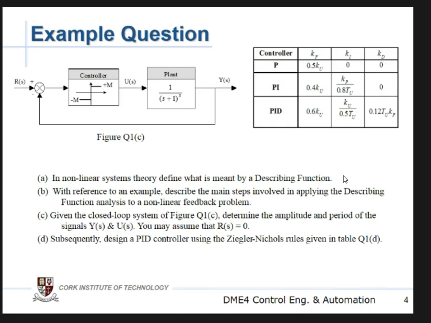So what we're asked to do here is figure out the period here, TU, and that's going to be the same as the period here, even though I didn't quite sketch them the same. Those would be the same, so there's no difference. If we were to look at them, we'll get exactly the same period. The amplitudes at this point we know are plus and minus m. We're told that from our relay. So the amplitudes on my signal coming out of the relay is going to be minus m to plus m.